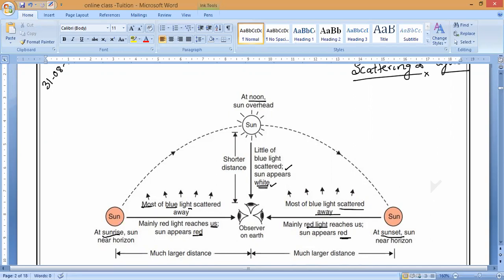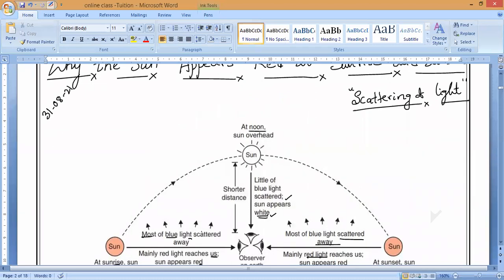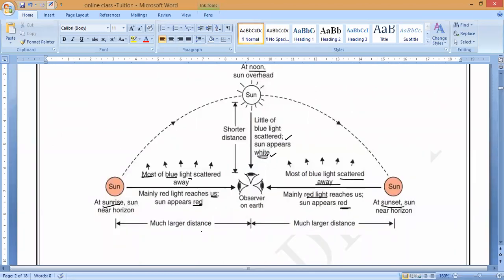Now what is happening exactly and how it takes place, let us discuss in detail. Three things you have to remember. During sunrise, what is the sun color? Anybody? Arya? During sunrise, the sun appears to be red. Sun and the surroundings of the sun appear to be red. Because what is the principle? Most of the blue light is scattered away. Why it is scattering, we will study now. Most of the blue light is scattered away, and which light is reaching our eyes mainly? Red color light is reaching our eyes mainly.